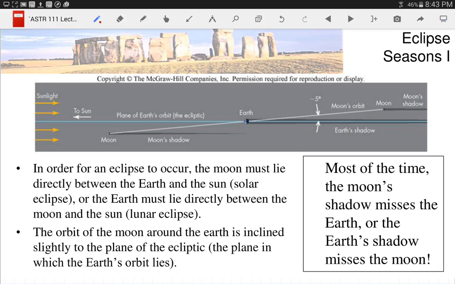Not the one I'm looking for. This is the one I was looking for. This shows the orbit of the moon around the Earth is inclined about 5 degrees from the orbit of the Earth around the sun. And so you can only have an eclipse when the moon's orbit is crossing the ecliptic. And so those come, and they call them eclipse seasons, as we saw with the work. And they come, I don't remember exactly, but it's a little bit more than half a year apart, is my recollection.